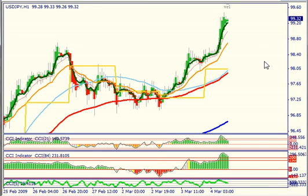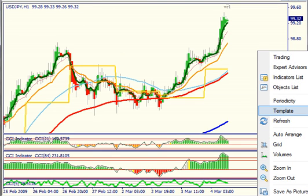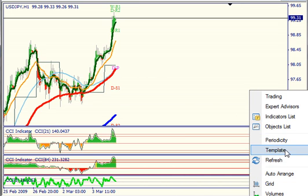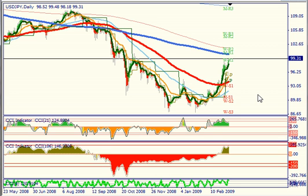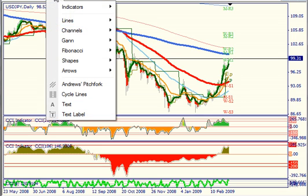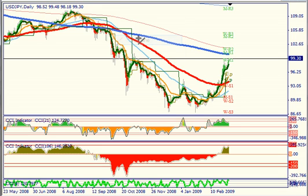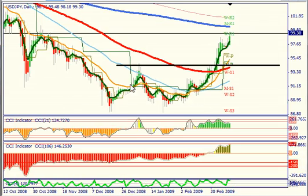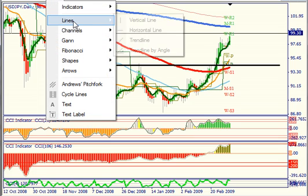I'll just quickly put that on. Dollar yen, let's just put that on here, on the daily chart so you can all see what I'm talking about. There we go. This is the kind of play I'm referring to, ladies and gentlemen. Can you see what I've just been looking at here on this sterling yen? It's the same sort of formation, the same sort of setup as we've seen recently on this dollar yen.